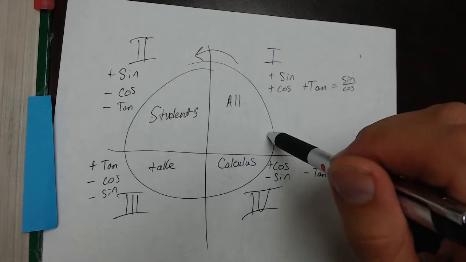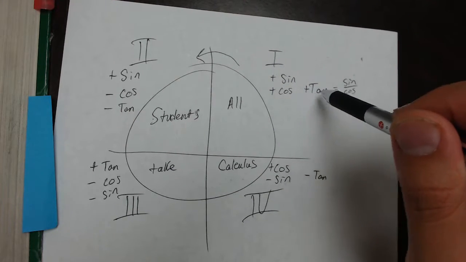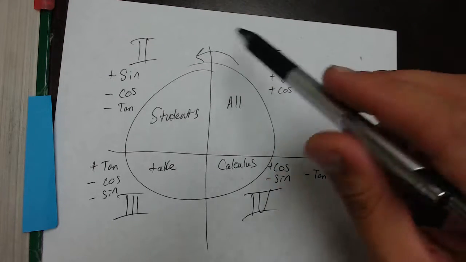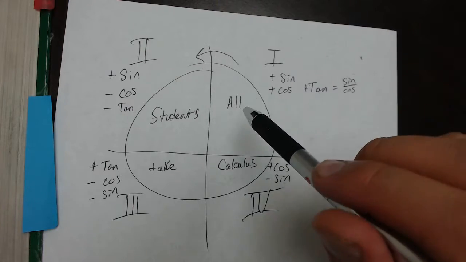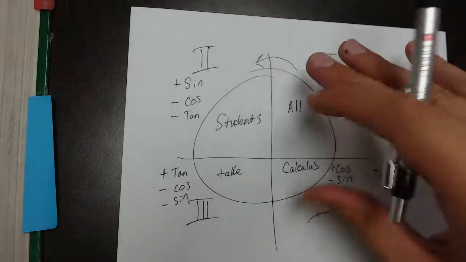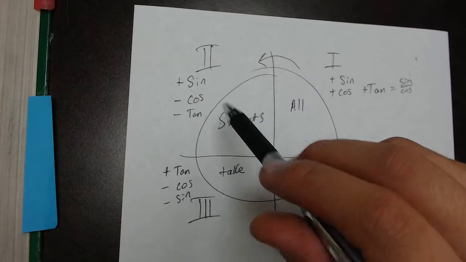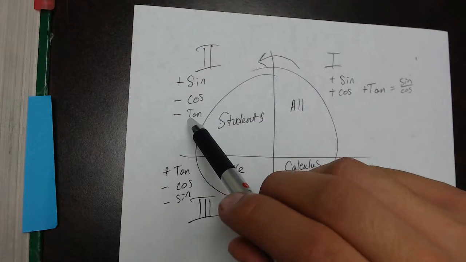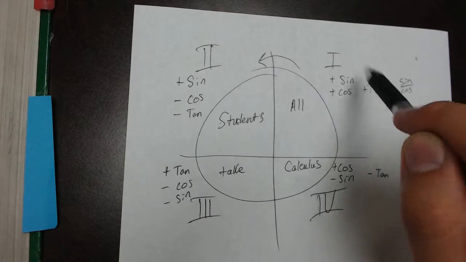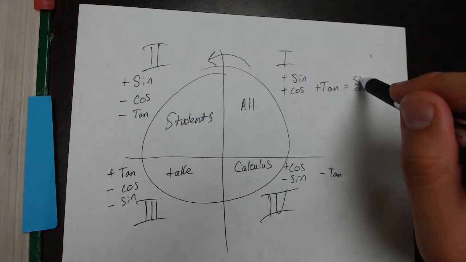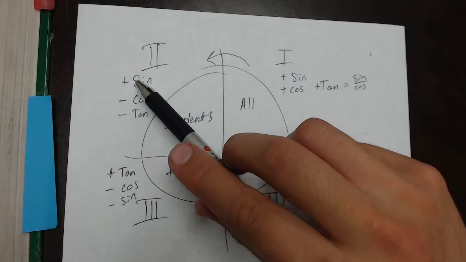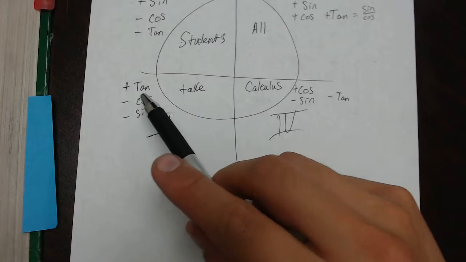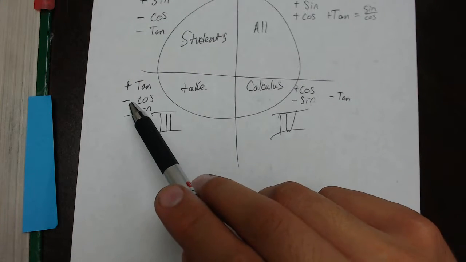So if you're in the first quadrant, sine, cosine, and tangent are all positive. And remember that tangent can be expressed as sine divided by cosine. That'll make more sense as we go on. Now, in the second quadrant, students stands for sine. In the second quadrant, only sine is positive, and we'll see that cosine and tangent are negative. Now, if you look back at tangent, it's equal to sine divided by cosine, so positive divided by a negative equals a negative. Now take the third quadrant, T means tangent is positive, and everything else is negative.